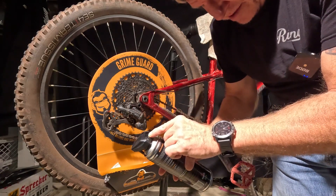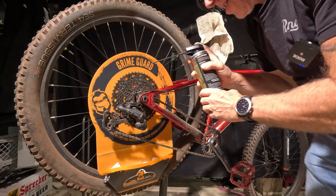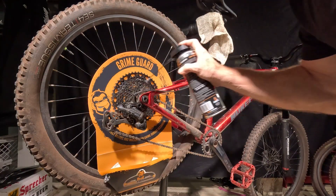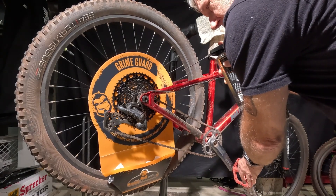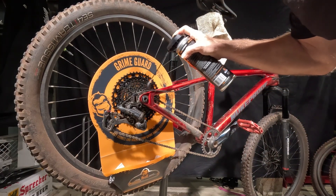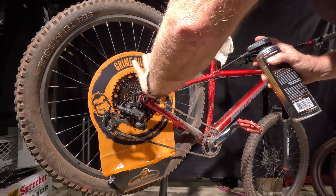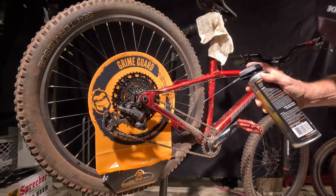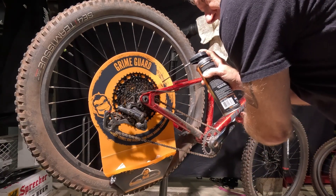Okay, so this can had a little safety thing that I just pulled out so I can press the lever. Basically, we're just going to spray the cassette. I want to stand more at it because I see spray going off that way. And then the idea here is you should be able to turn it — of course, that thing came out of the spoke — and do the other side. I would say this is protecting the rotor for sure. I do see a lot of off-spray going elsewhere, so it's not protecting that. But the fluid is dripping down into the basin, which is kind of nice, because usually when I do this kind of stuff I just accept that it's going to get on the floor and then I clean the floor up later. So we'll go ahead and rotate this a little more.